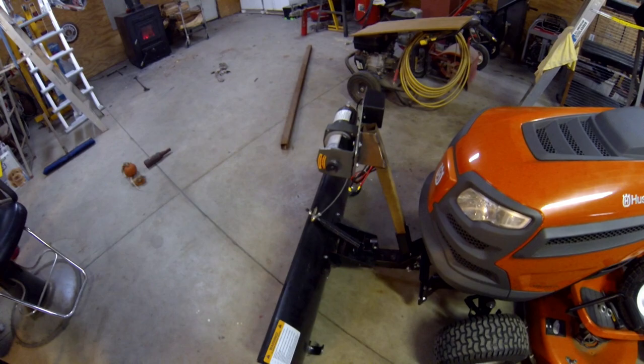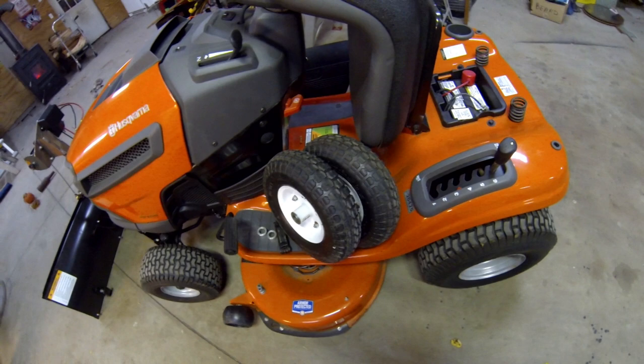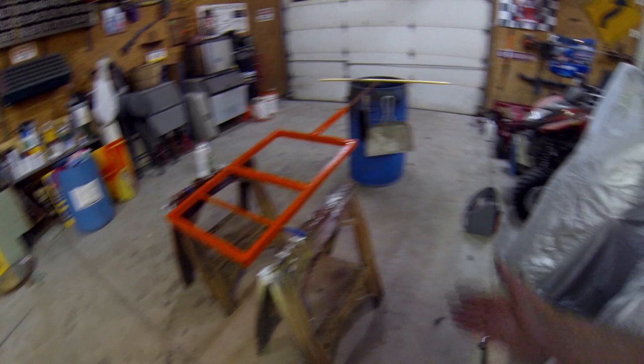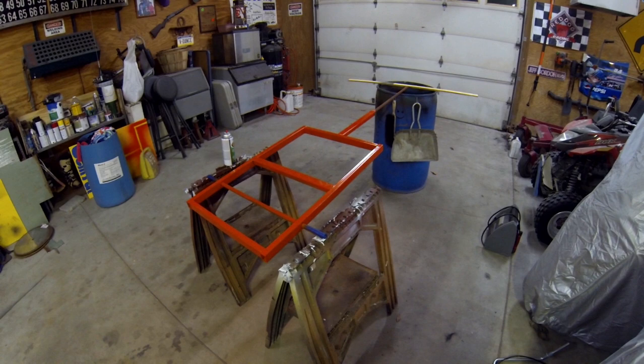Here we've got some tires for Pop Pop Gringo's trailer. This is a little trailer that we put together. We've got a sheet of plywood over there that we stained, and we're going to put the plywood on the top. Basically, all he wanted was something to put a blue barrel on top. Maybe put leaves in there, trash, whatever he has to take down and get rid of. So he made a little trailer to go behind a tractor.